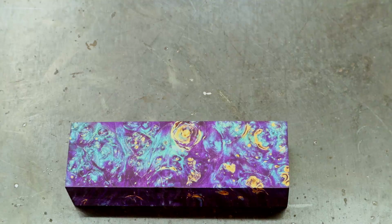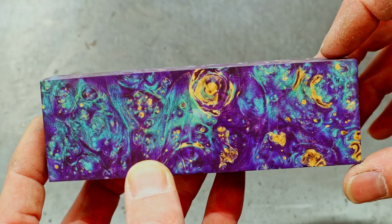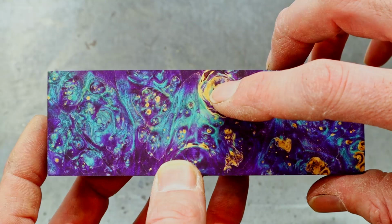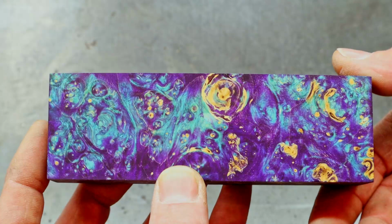Okay guys, here we go. This is stabilized maple burl wood. These are the eyes of the burl. I would think that this piece of wood was near the actual surface of the wood in the burl cap. And they triple dyed it. So we have one color here and then deep into the eyes. They probably dyed that first. And then they did a medium dye with the teal and then a quick dye with the purple. That's the method they would have done to get this dye pattern.